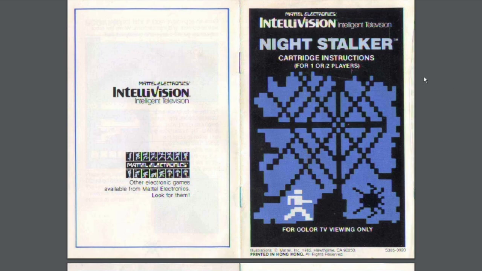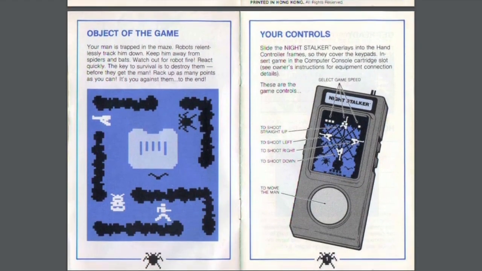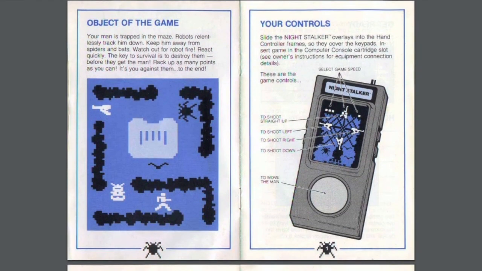So this game is for one or two players. We'll be playing the solo variant today. Other electronic games available from Mattel Electronics. Look for them. Sage advice. And printed in Hong Kong. I don't know why I'm scrutinizing this manual here, but I find it fun to look through these old manuals and just read about the game before we hop in.